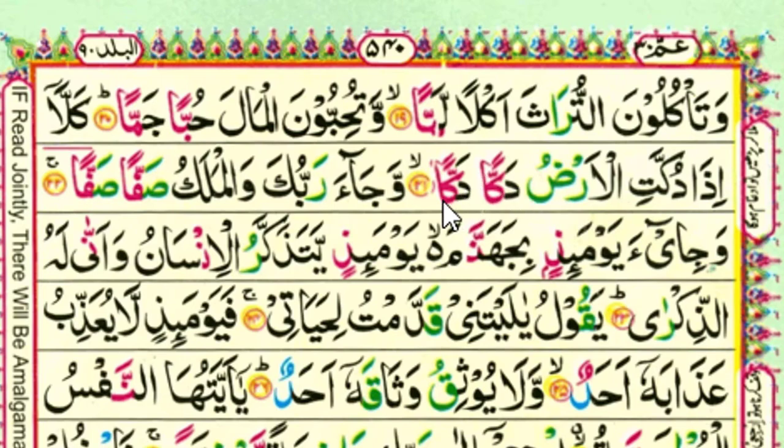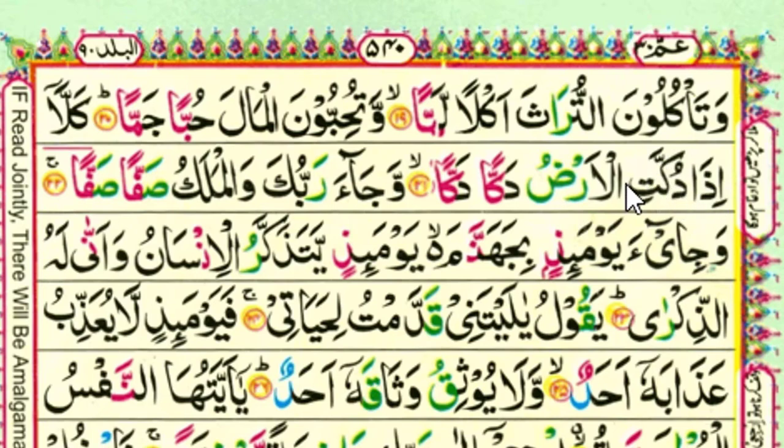Dakka, dakka. Kalla, kaf we read in light sound, lam we long due to alif madda, and also on the alif madda there is mad sign which is madde munfasil. After the madda letter, the next letter is hamza which is coming in the beginning of the next word. That's why this is madde munfasil. We long 3 to 4 seconds as we say kalla idha. Zal we read again in soft sound, and there is alif madda we long here.